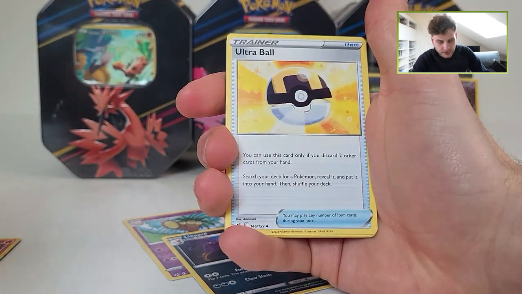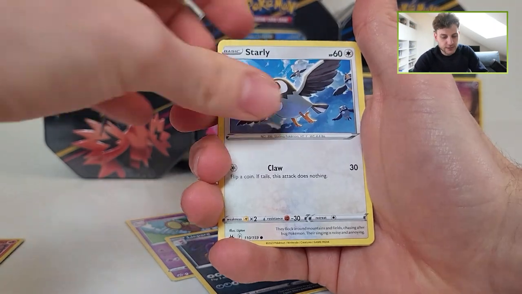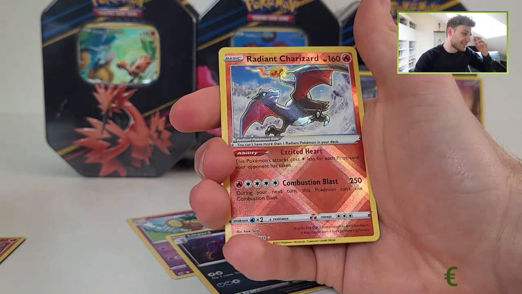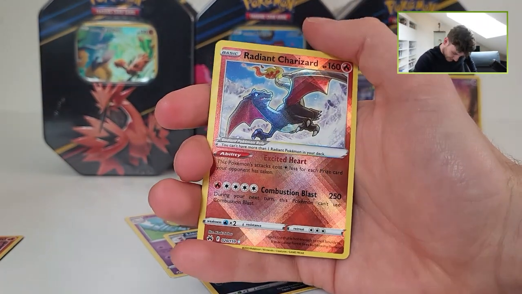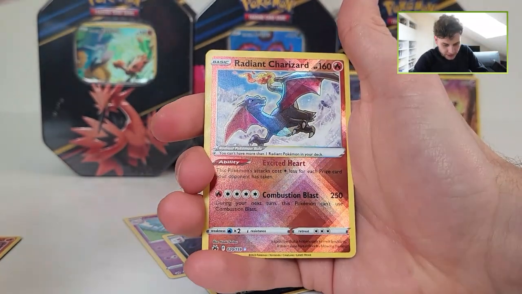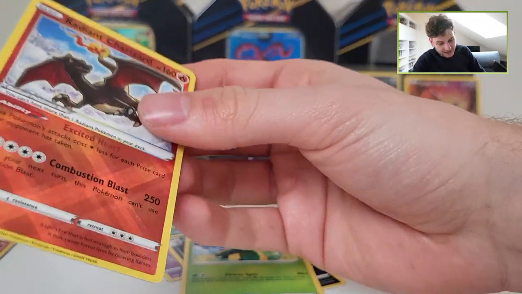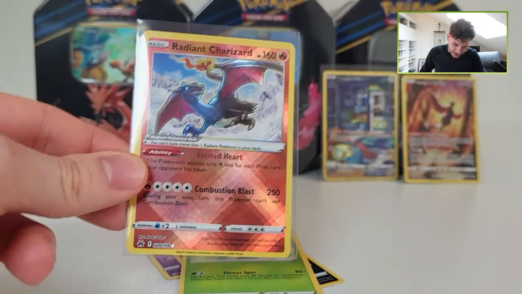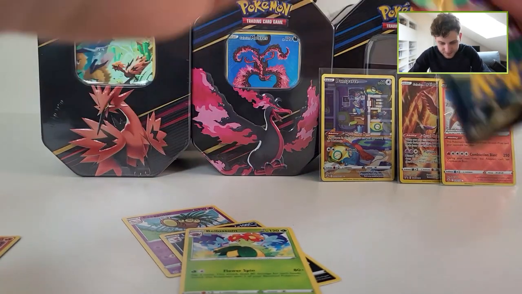Dusclops, Salazzle, Ultra Ball, Emolga, Scyther, Starly, Rayloo, Aaron. I see something. Radiant Charizard. We pull that card again. The Radiant Charizard. Always nice, of course, to pull that guy. A Balsam, just a regular Balsam, but again, a hit at the reverse spot. And this time we pull the Radiant Charizard. So that's of course really nice to pull.